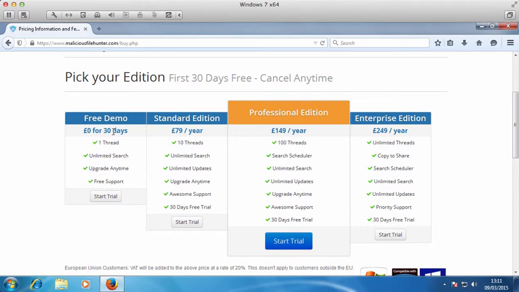On the Enterprise edition, there is no limit to the threads that you can run. The limit is basically the resources available on the computer where Malicious File Hunter is installed. In addition, you get a feature called copy to share. Say you're looking for suspicious files, like fax underscore document dot exe, and on the search results only one computer has it.